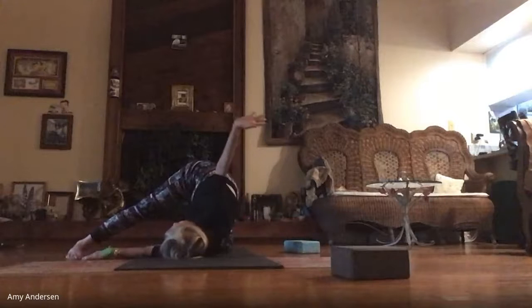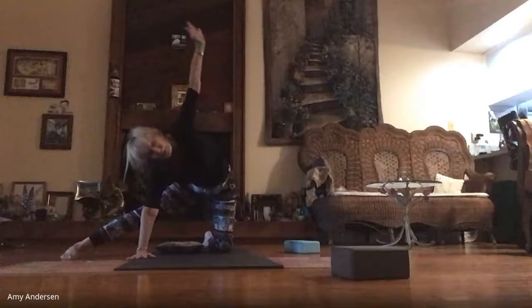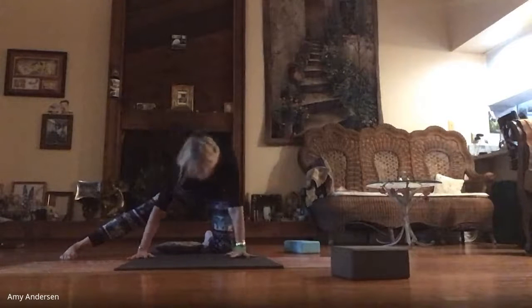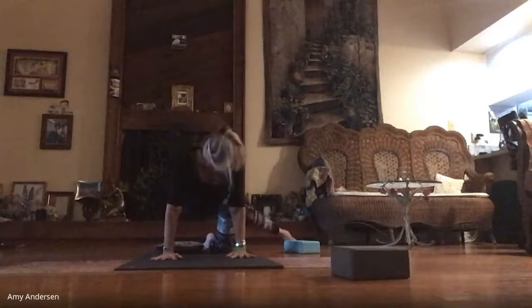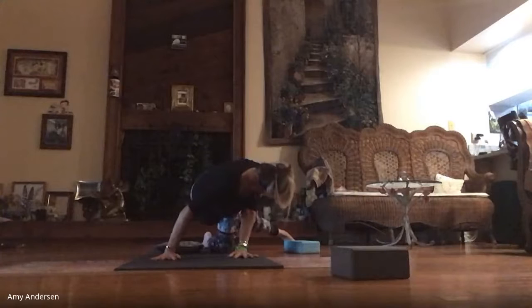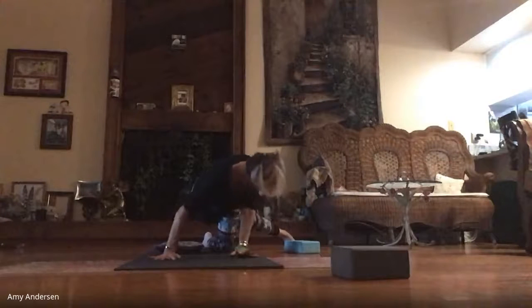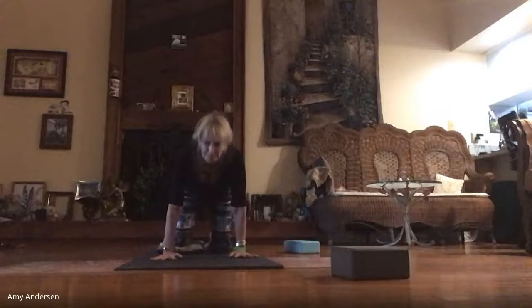Take the right arm up next to the head and release the left arm up and down. Back leg up, around, and over to the other side. A little hip movement there. Twist to look at it. And then bring it back.